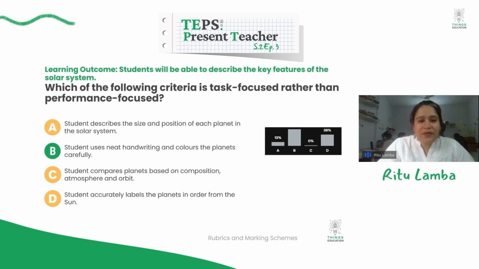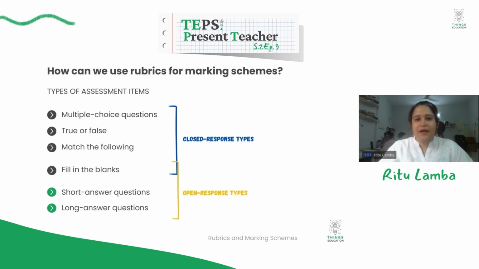What is not necessary to the learning outcome is whether they're writing neatly or not, whether their coloring is neat or whether they've just done a superficial job of coloring it outside the lines or not fully coloring it. That's fine as long as it's correct. So this is what we mean by task focused versus performance focused. What you need to focus on is the learning outcome, and that tells you which is which. So great, thank you for all your responses. We'll quickly move on to the next bit, which is marking schemes.